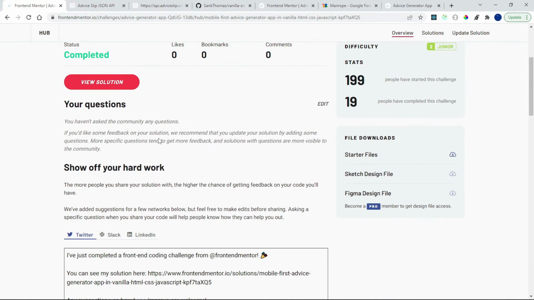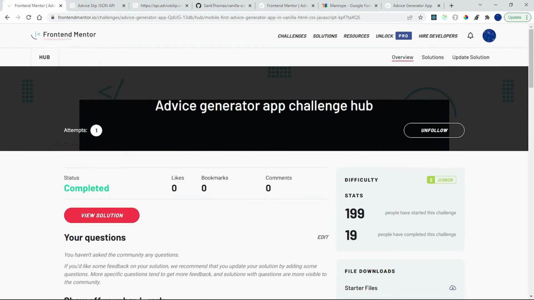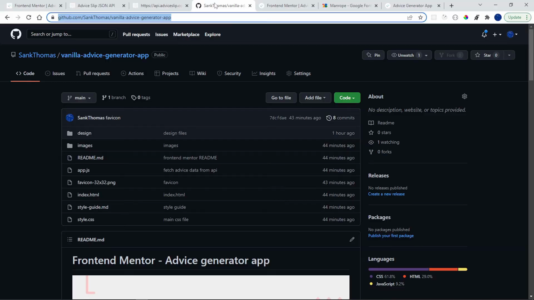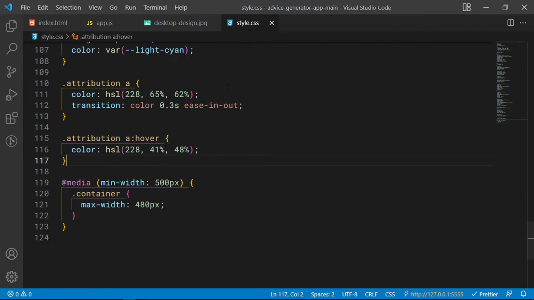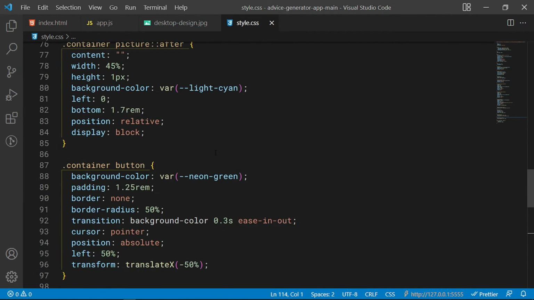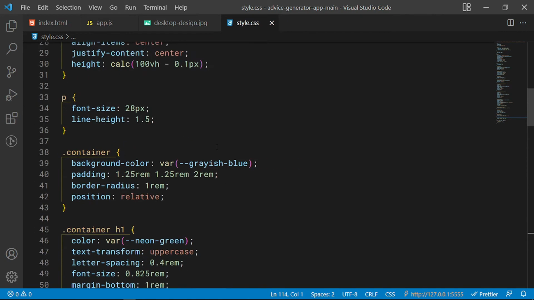Okay, and would you look at that? We're already done with that. Now in the next video, I want to build out this same application, but now in React, and it's going to be faster because I'm just going to copy the CSS that we have from this application that we've just built. I'm just going to copy out this CSS, and then everything should be fine.